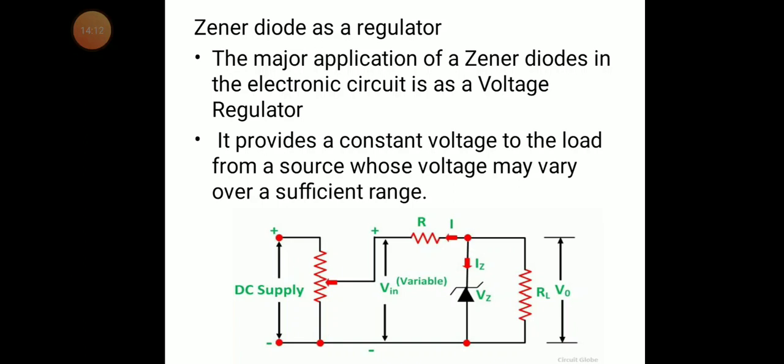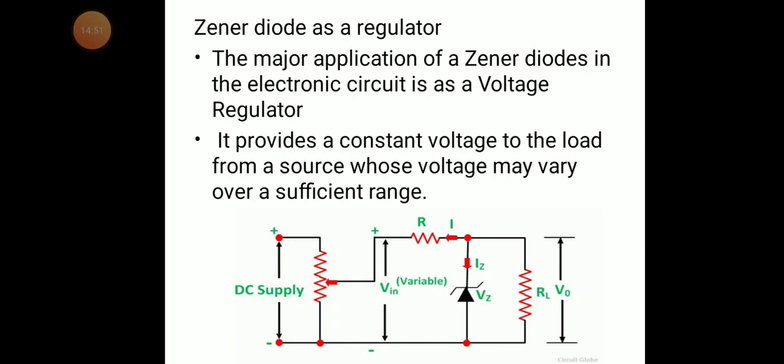Here what we need to achieve is, we need to prove that if we change the supply voltage, the output is the same as the Zener voltage. If we change the load, then also the output is the same as the Zener voltage. Or we can say that if you change the supply voltage, the voltage drop across the Zener diode is Vz. If you change the load also, the voltage across the Zener diode is the same as Vz.